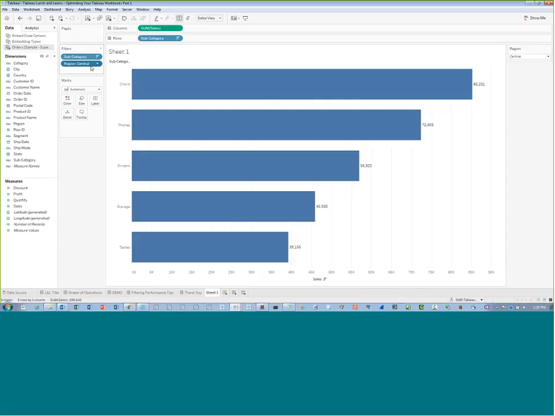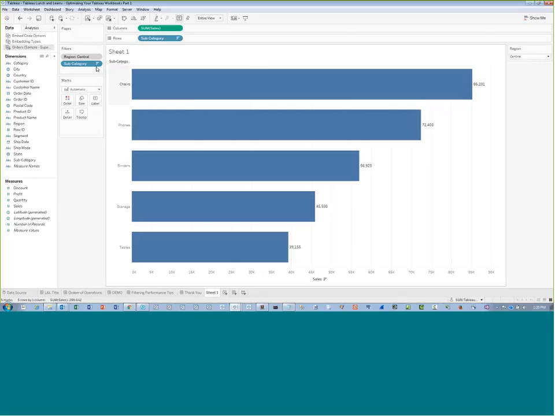And then we'll talk about the impact of using this. So what I'm going to do is I'm going to take my region filter. Since we know that we want to look at top 5 within Central, we want to make sure we see how our top 5 is performing within the Central region. What I'm going to do is I'm going to add this to the context.